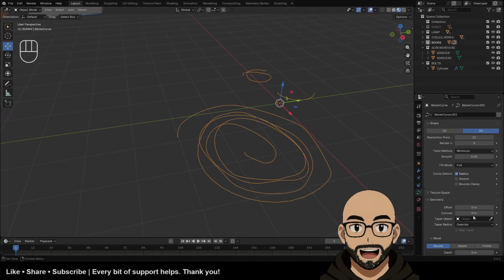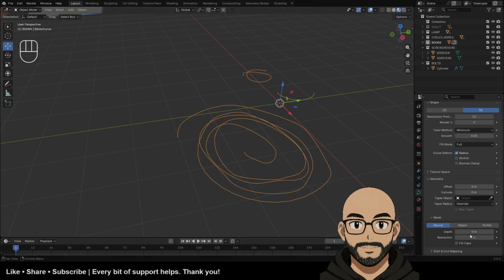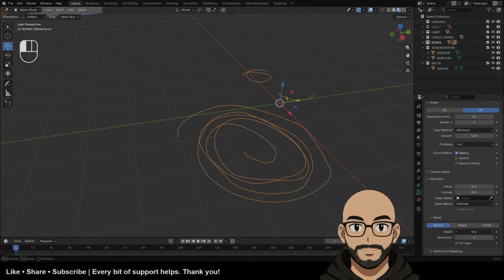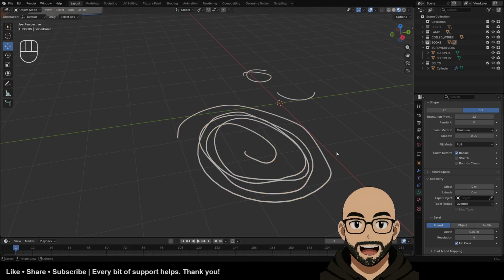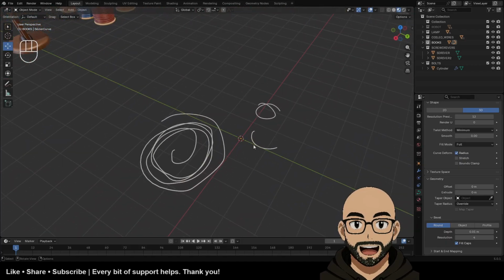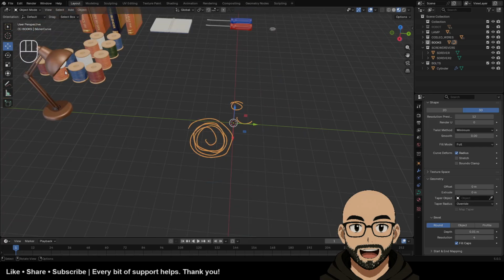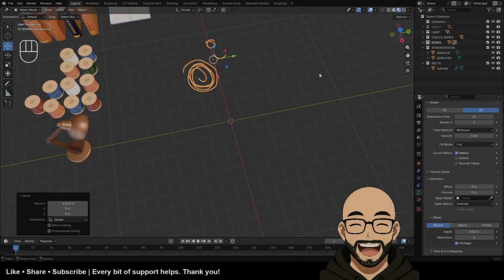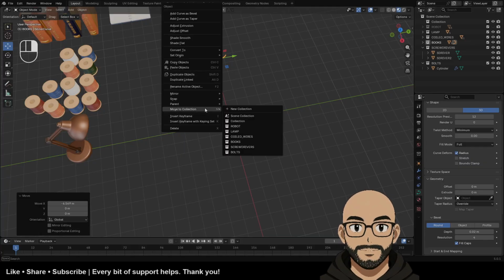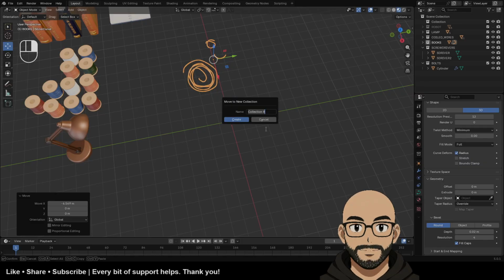We're just adding additional junk on our table. Increase the bevel, and you can fill the cap, and they can just be like little bits of cut wire from these spools, for example. You just add those on your table, and we can right click, move collection, new, clipped wires or cut wires.